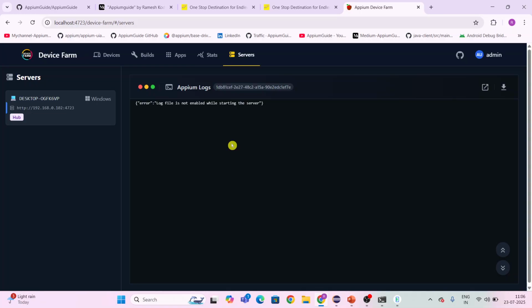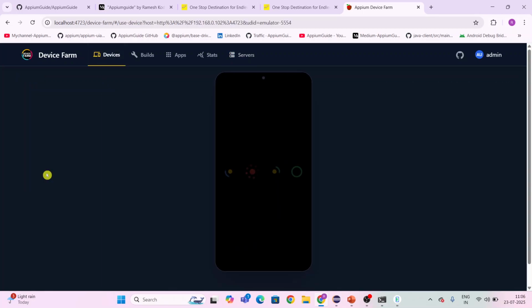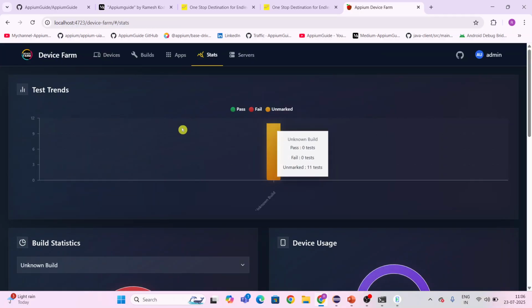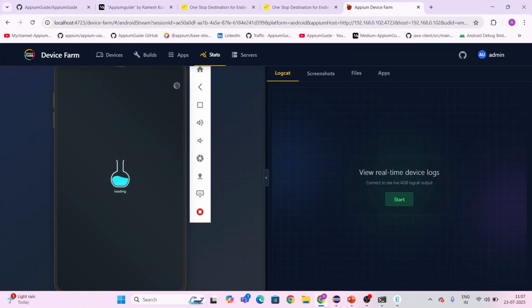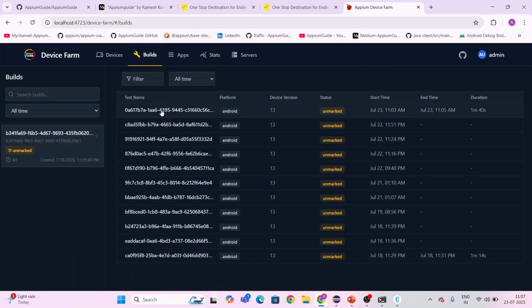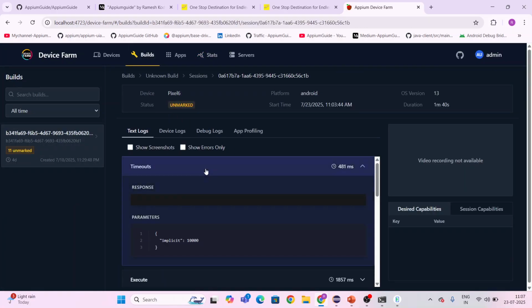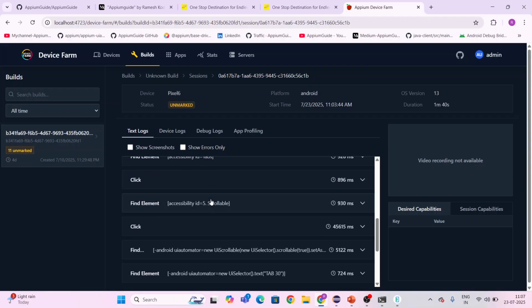So this is just to demonstrate how we can execute our first script with the device farm, automatically connected with our device. We have seen the mirror image of the device and all the actions performed on it, and it produces the logs. And in the next videos we'll see how to get the pass fail rate and all these graphs. We can go through the test duration, and the builds. It has given the build number here. How to read these builds, and the timeouts, all these things we are going to see in our coming videos.